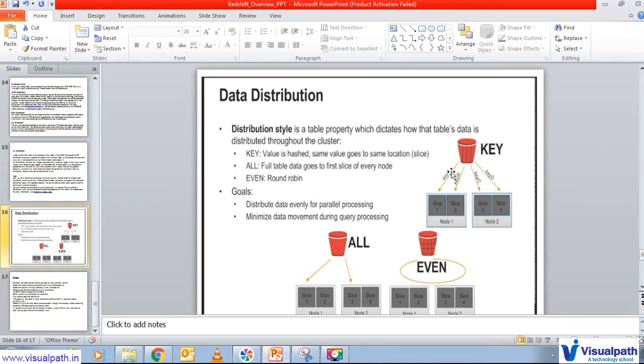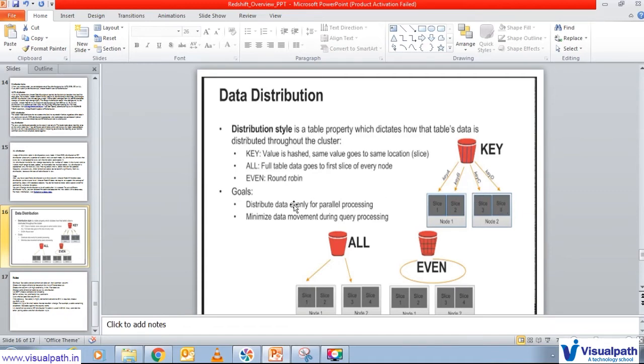All the data for value A will be on slice 1, all the data for value B will be on slice 2, all the data for value C will be on slice 3, and all the data for value D will be on slice 4. All the data means all the records for value A will be on one slice, all the matching pairs. So all the records for India, all the records for Germany, all the records for Japan, all the records for Italy, like that.